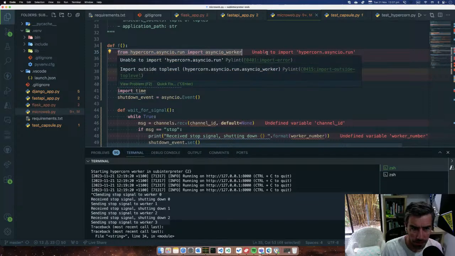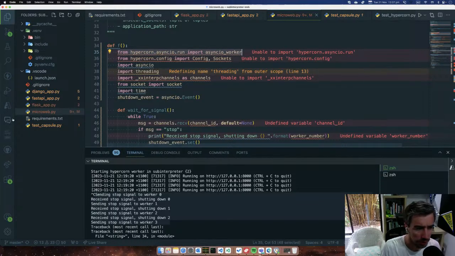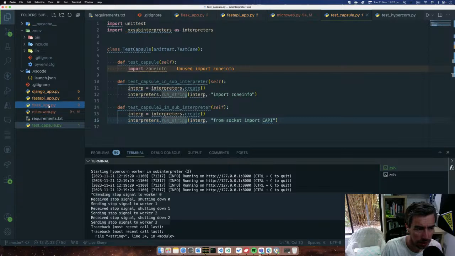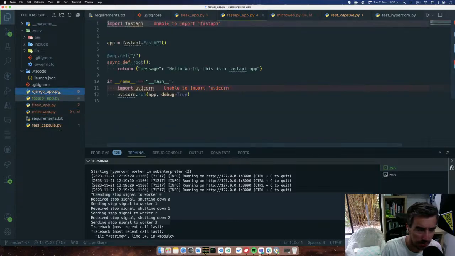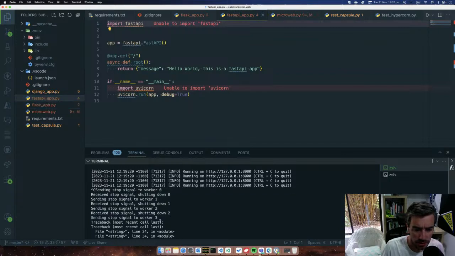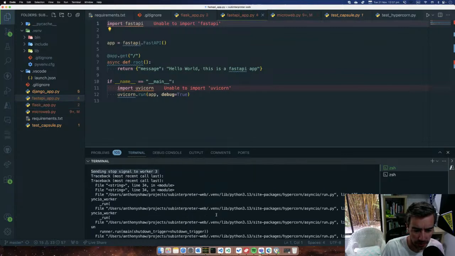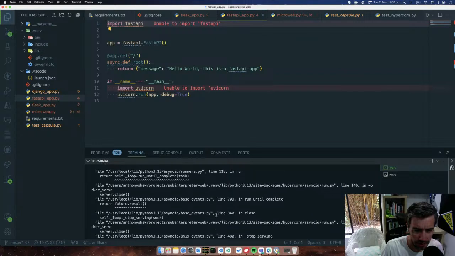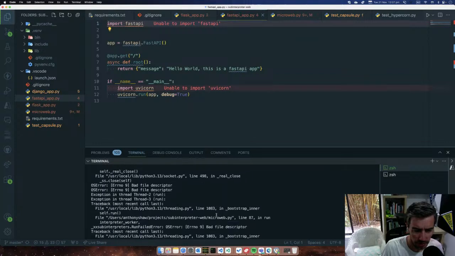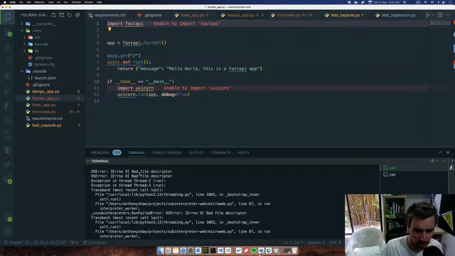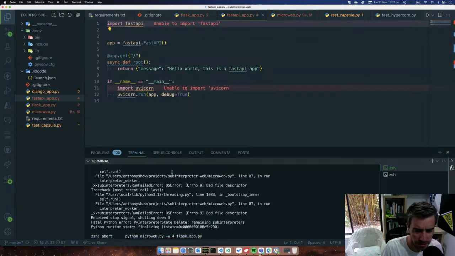But what was I testing? Okay, I'll come back to that. So it's shut down cleanly. I haven't really had time to look at why it's got a bad file descriptor. I don't even know if sockets are thread safe yet. This is the one that's more concerning.